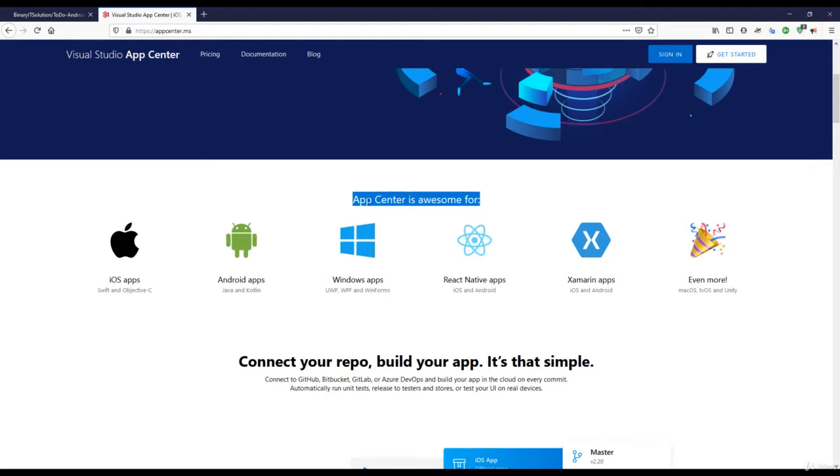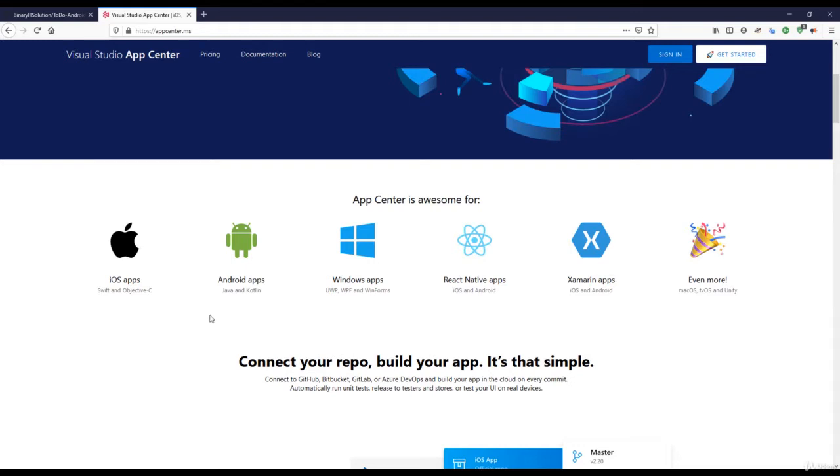App Center is awesome, and I have already been using it with some of my projects, and it's quite good. We are getting some free stuff over here, and we don't have to pay. If you are just a solo developer or a small team, then it's really useful.